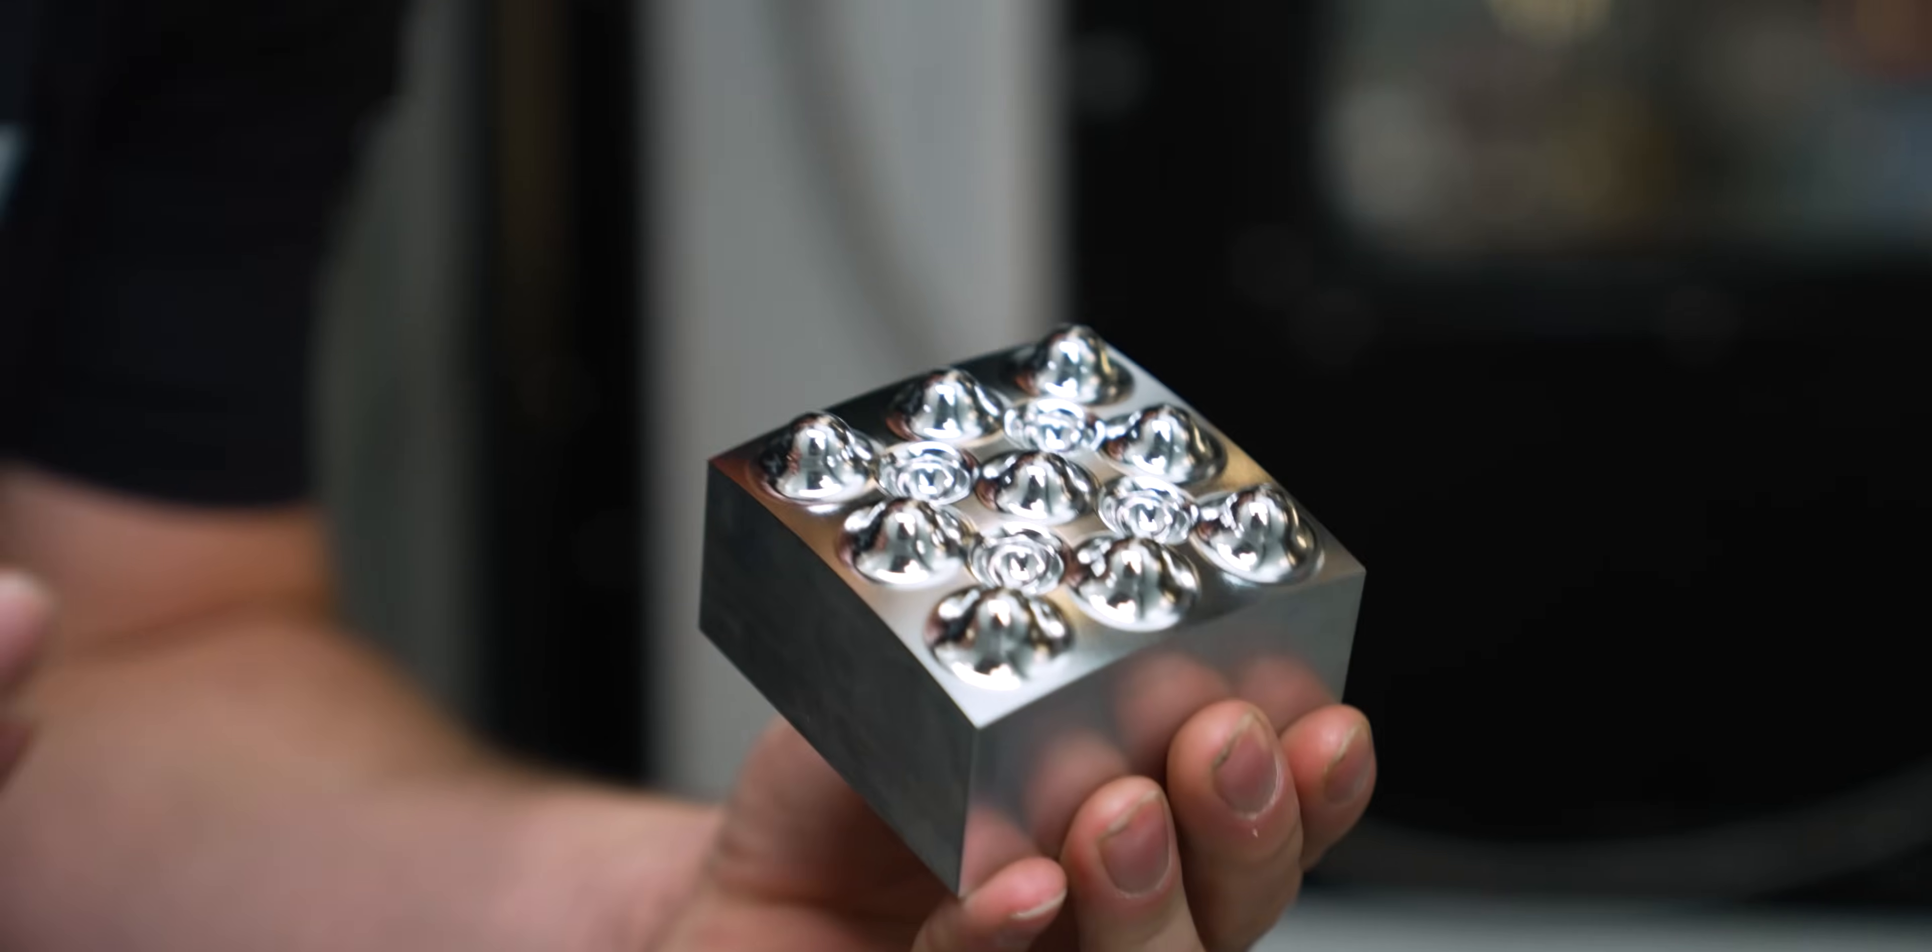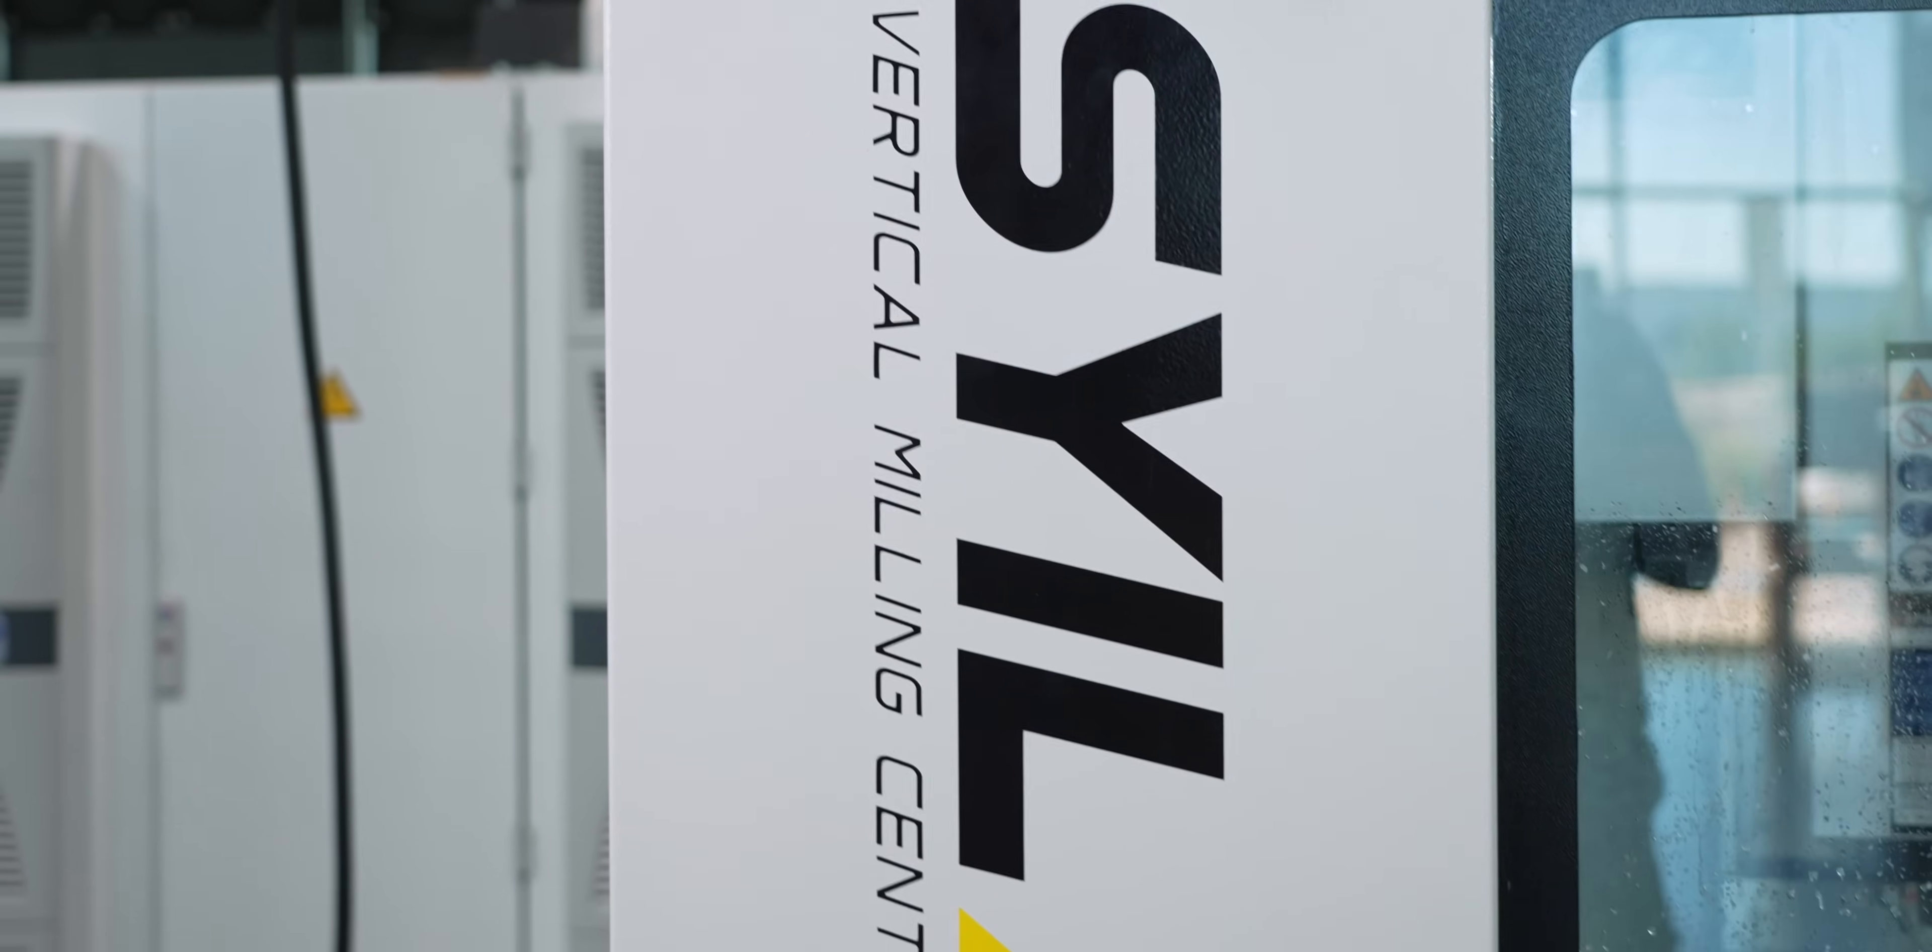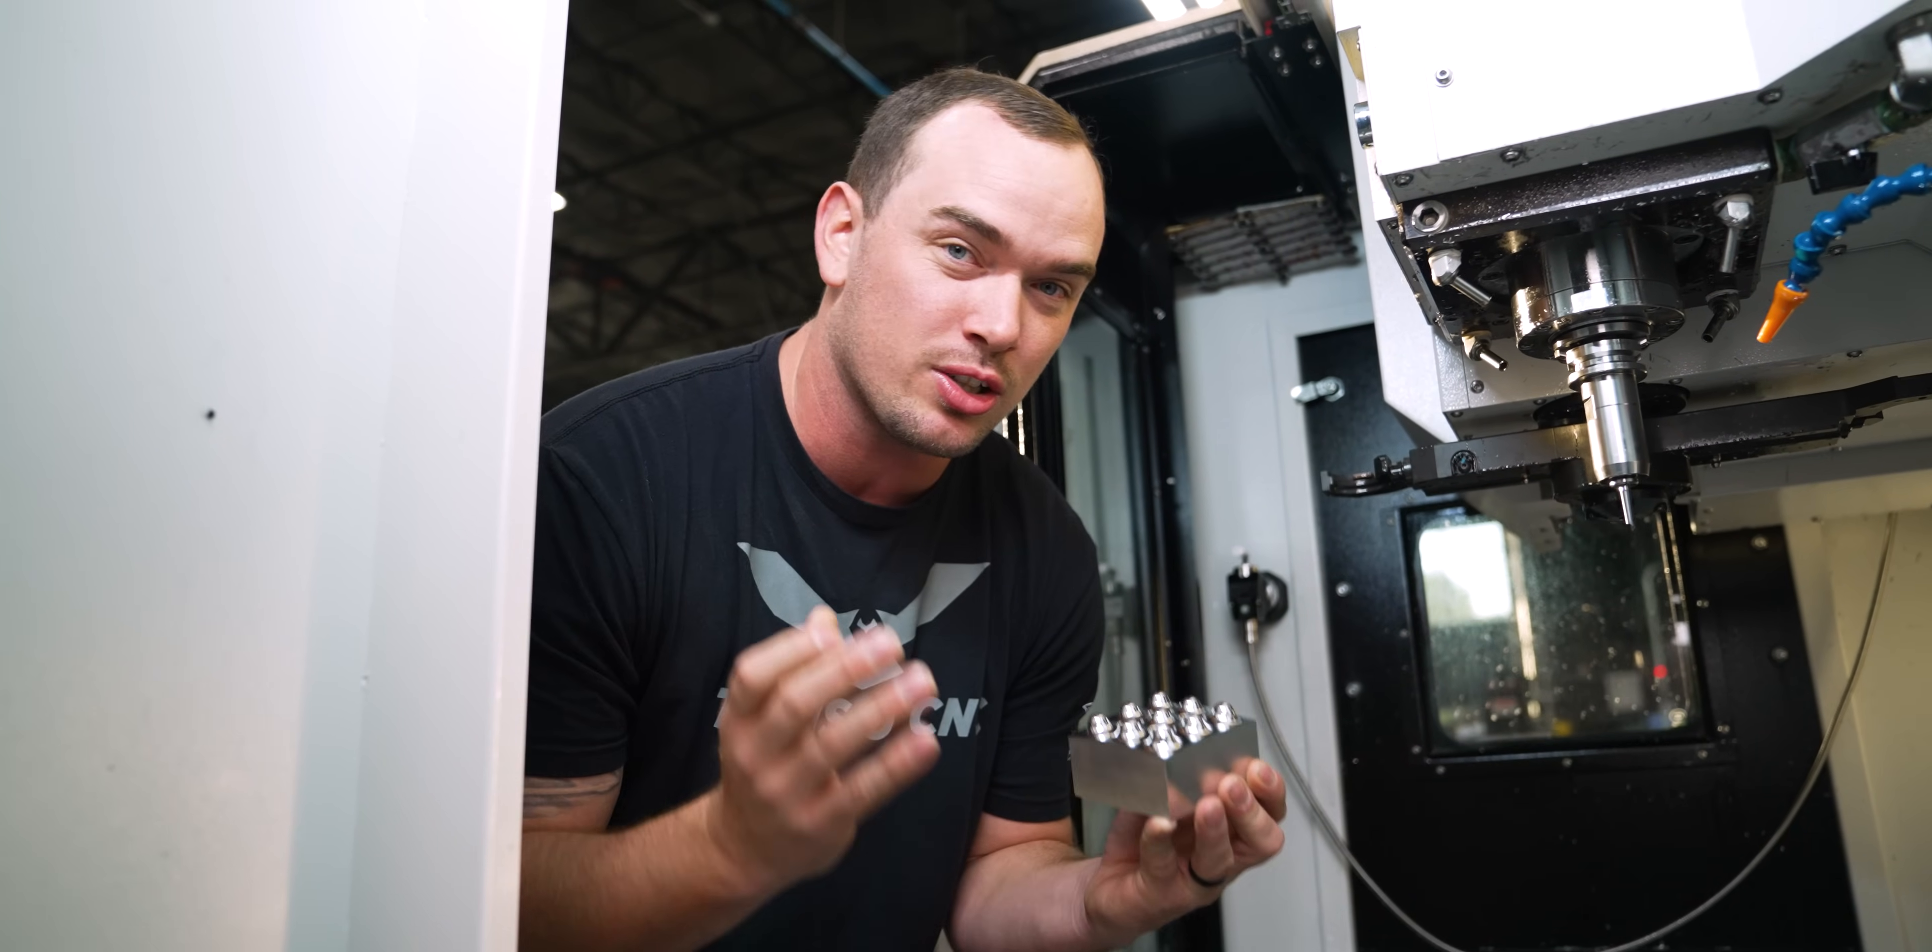What an absolutely beautiful finish. As you can see, there's a huge difference between standard carbide and our MCD tool from Horn. Shout out to Horn, your tool performed flawlessly on this part. And the fact that we were able to pull this off with a $40,000 machine just blows my mind. We're extremely proud to distribute these machines all across the country because it gives machinists the opportunity to start a shop, plus it enables us to make more parts in the U.S.